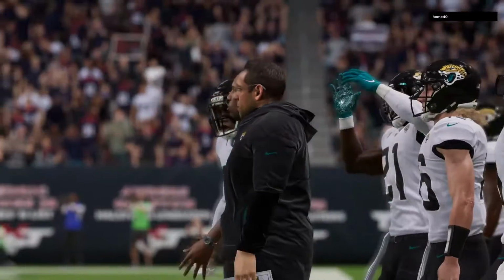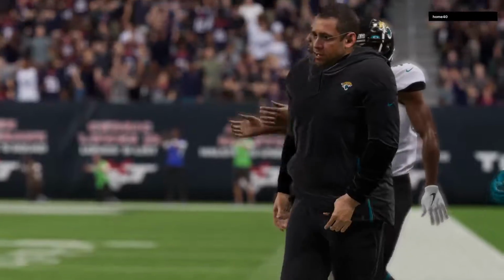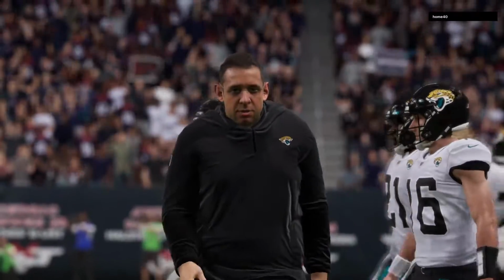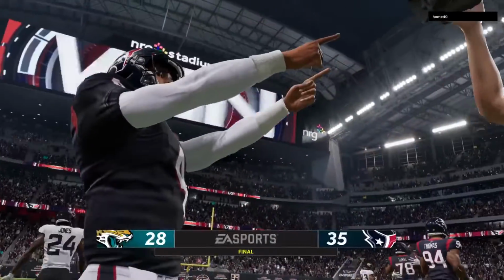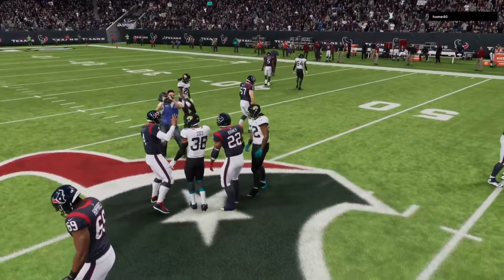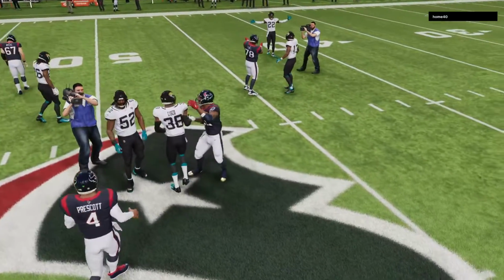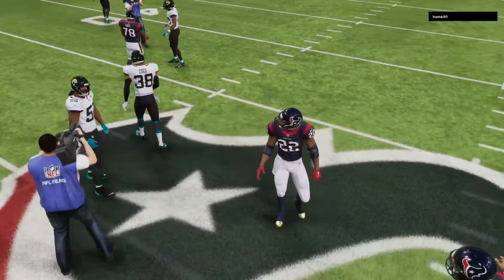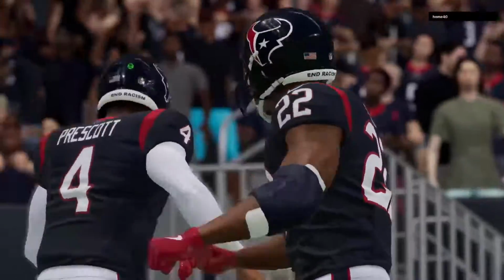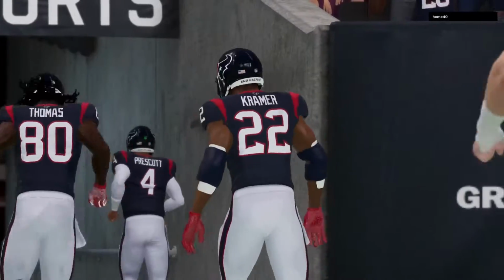So Houston going to come away here with the victory. And it wasn't really always pretty. They had their bumps and bruises. Really, both sides did. But they did what they needed to do at home to get the win. Yeah, they really had to grind this one out, didn't they? Because nothing came easy. Every snap was a major league brawl. They had to win at the line of scrimmage, win downfield. They got all those things accomplished. But to win a close one like this, you know, every team wants to be physical. We've heard that a million times, right?